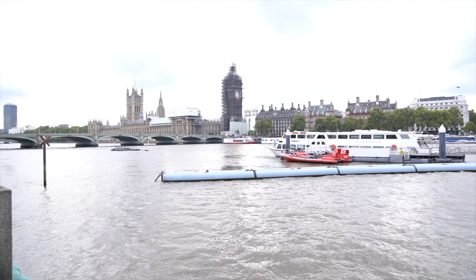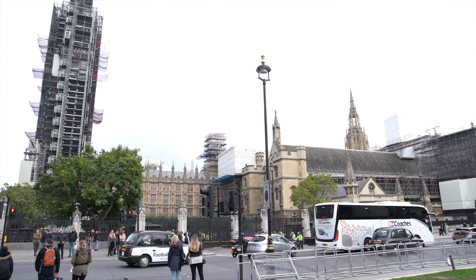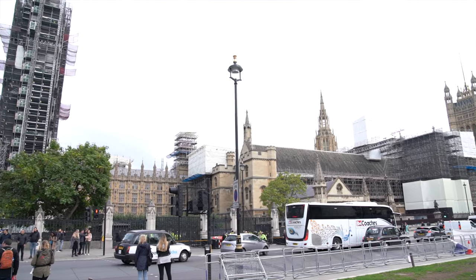All right guys, so next stop is Big Ben. I cannot tell you how excited I am to finally be here. As soon as I found out SneakerCon was coming to London, this was one of the first stops I knew I had to come to. I just remember growing up in school, seeing so many photos of the clock tower. I've seen it so many times in movies, and you can only imagine my face when I finally get here and I see it's under construction. It is what it is. It's supposed to be under construction for another few years, so that sucks.